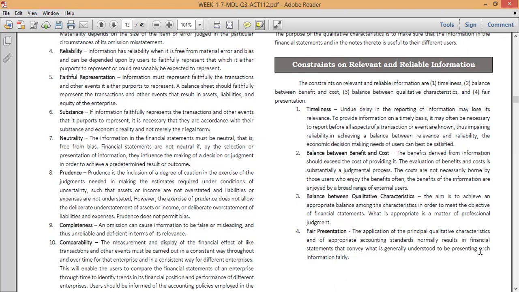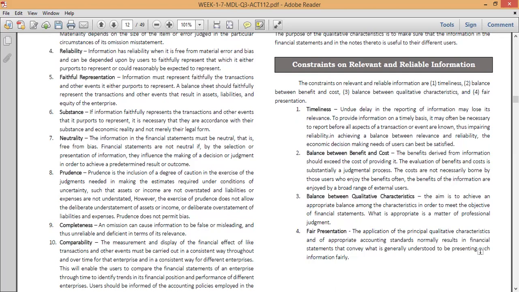Then next, fair presentation. So, wala po talaga tayong dapat dinadaya pagdating sa reporting natin sa financial, sa accounting. Kasi ano ba yung fair presentation na tinatawag? Kasi, 'di ba, pag for example, kailangan ninyo ng investors. Pero ang ginawa ninyo, dinaya ninyo yung mga reports ninyo, yung financial reports ninyo, para makuha ninyo yung investors na yun. Hindi po dapat gano'n. Okay? Then yung status ng business ninyo, dinaya ninyo pala. Ang dami na pala nating losses, pero hindi ninyo ni-report, para hindi lang kayo mapagalitan ng boss ninyo. So, mali po yun. So, yun yung tinatawag na constraints.